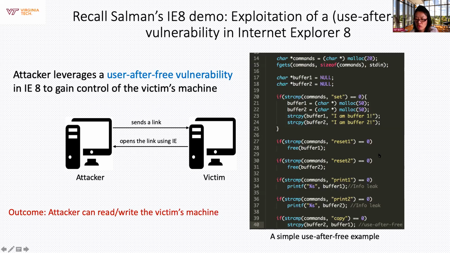Use after free, here is an example. If you look at the lower right, you have some buffer 1, buffer 2, you do some operation, and here there's a free operation. The buffer is freed, but then it gets used again at line 34. In the printf, it basically says, what's inside the buffer? If the buffer was pointing to something like a password, social security number, credit cards, private keys, then printf may leak information. And then you also have a copy. You copy things over, and this is also not very good because it depends on what's inside the buffer. You may copy the attacker's input into the memory.